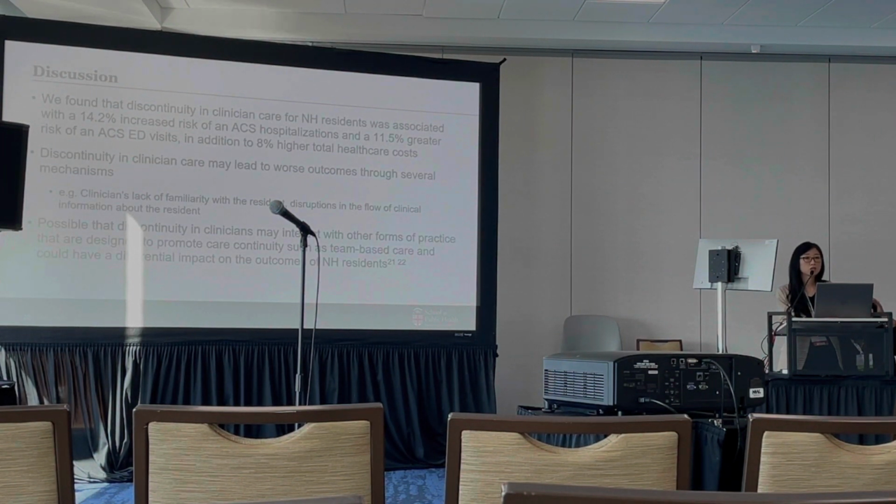So we found that discontinuity in clinicians' care for nursing home residents was associated with the increased risk of ACS hospitalizations and increased risk of ED visits related to ACS conditions, in addition to 8% higher total quarterly healthcare costs. And these findings are consistent with previous studies of the effects of clinician discontinuity in settings other than nursing homes. Discontinuity in clinician care may lead to worse outcomes among nursing home residents through several mechanisms. For example, there can be clinicians' lack of familiarity with a patient, or there can be disruptions in the flow of the clinical information when providers change.